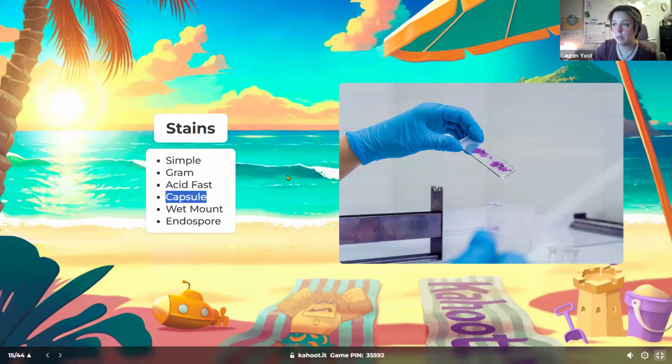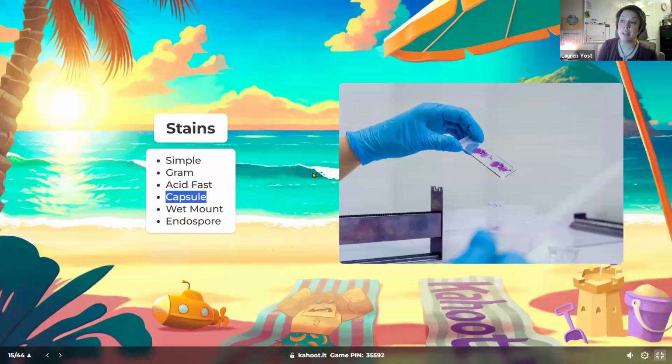The capsule stain is just checking to see if you have a capsule or not. And most of our bacteria, there might have been one or two that we weren't sure about and we might have put didn't have a capsule, but most bacteria are going to have capsules. They're pretty useful structures, right? So we're talking about sugar coatings that are densely and tightly associated with the cell. So you get a nice defined halo around them.